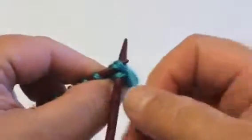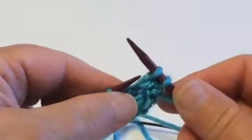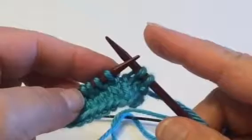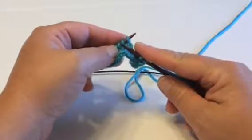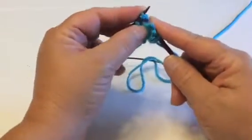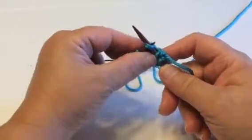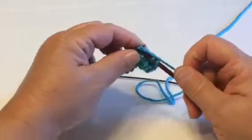Now take your yarn, wrap it around the needle through the center, and pull the yarn through just like a knit stitch. But you've gone through 2. Let's do that again. So you're going to not go through the first, but go through the second. Go through the front, push through both stitches, wrap your yarn around, and pull it through.